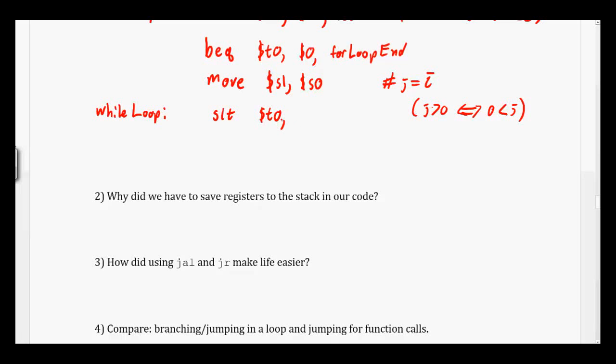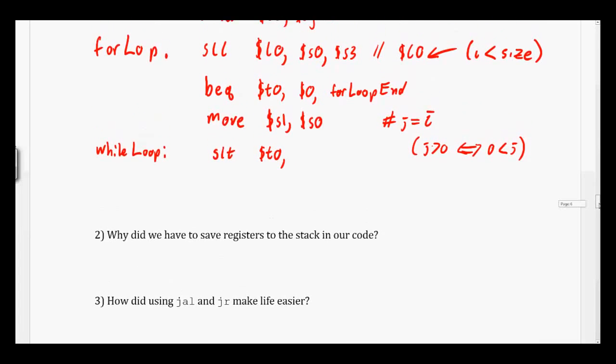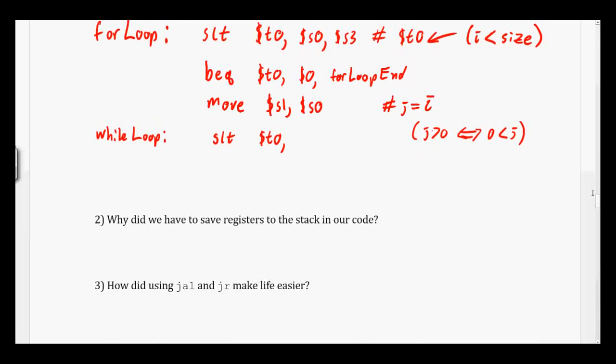Going to use T0 again because I don't really care at this point what was in it before. That comparison of i less than size has already served its purpose. So we're going to store into T0 whether 0, so our 0 register, is less than j, which is stored in S1.